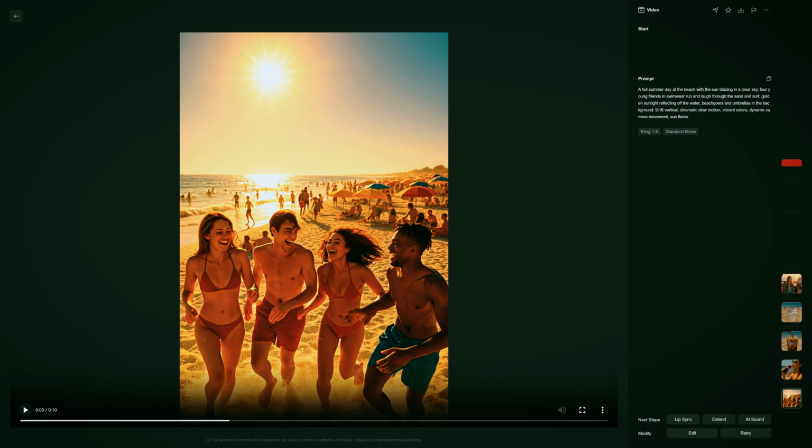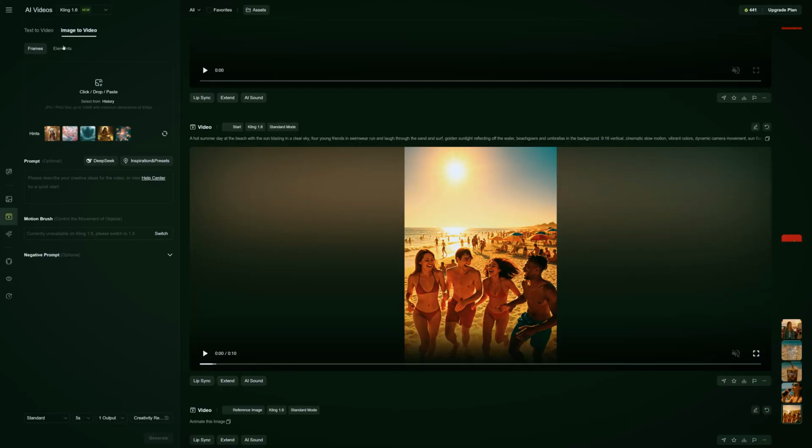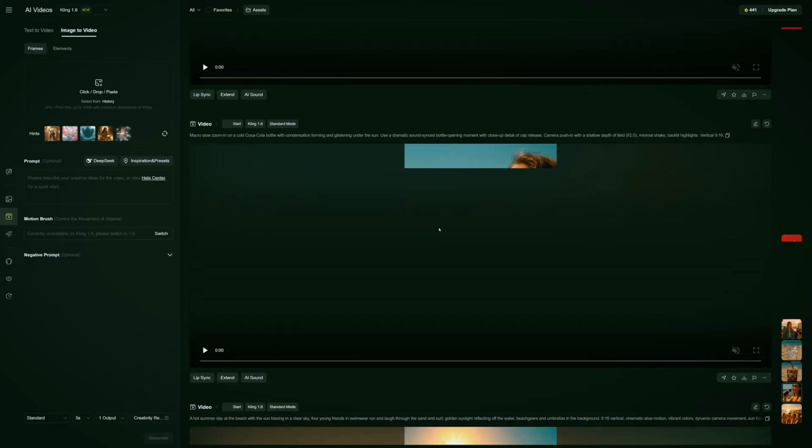I was so happy with the first result for the first scene that I immediately started to generate the rest. However, because I used the basically free version, the free account, every generation took around, I don't know, 30 minutes, sometime even 1 hour. At the beginning of the process, I could generate the videos even in 1 minute, 2 minutes. But the more I generated, then I had to wait longer. But overall, I was so happy with the result and the time that I spent here.